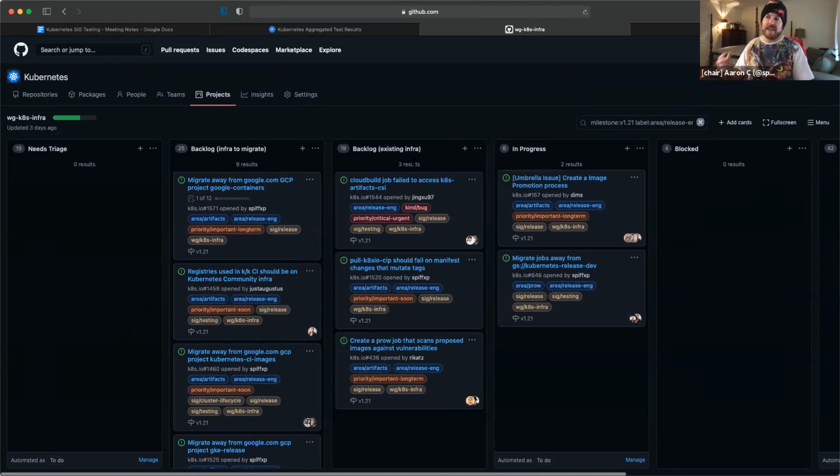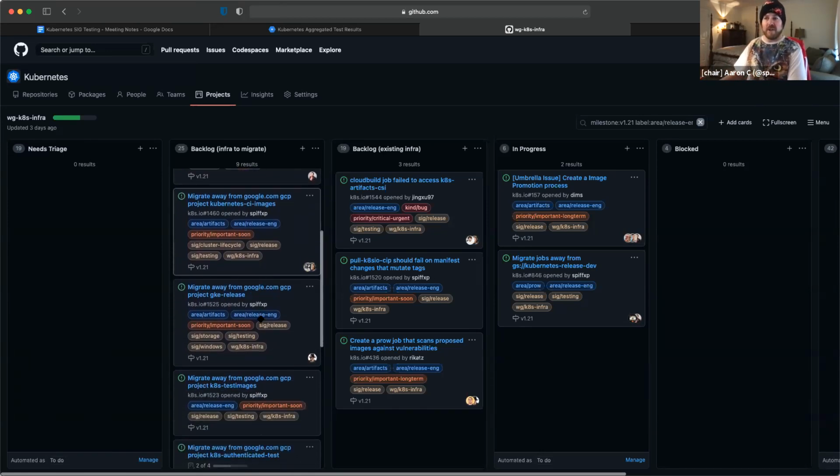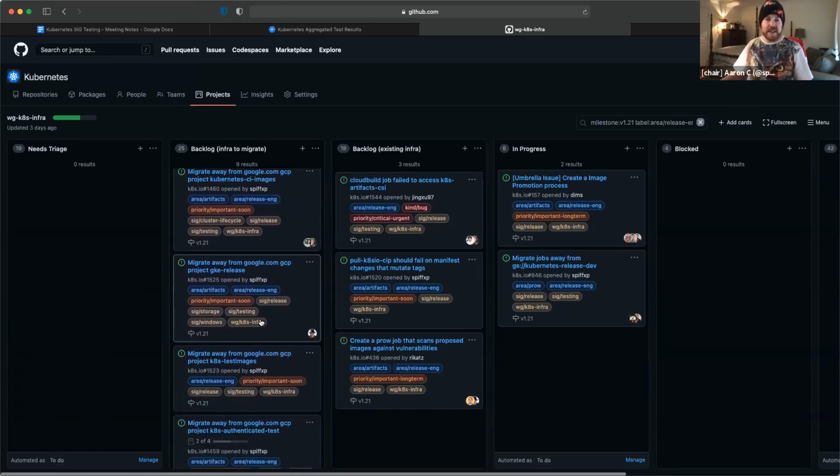One is for things we need to do to our existing infra that we've already migrated over to better support the community. So like make sure that the container image promoter pre-submit job validates that people don't try to move tags or whatever. And then all of the stuff around migrating stuff over. So all the projects that I walked through just now are in the infra to migrate column.